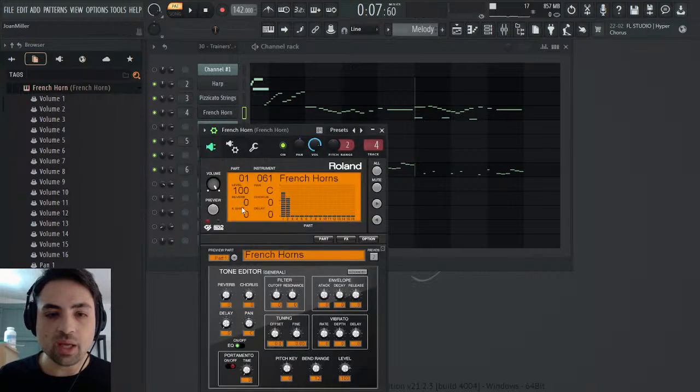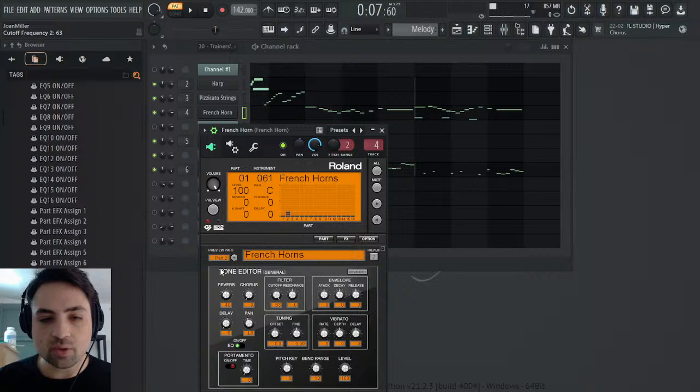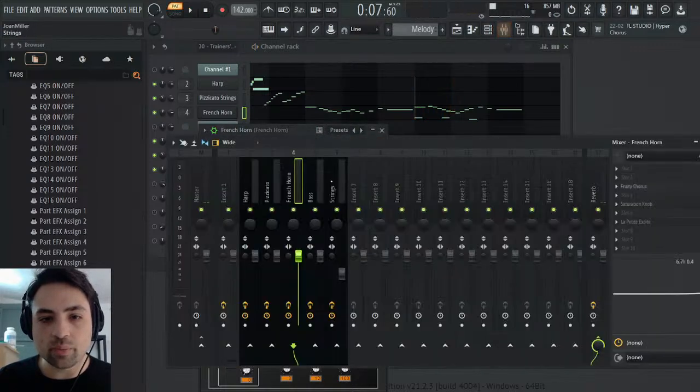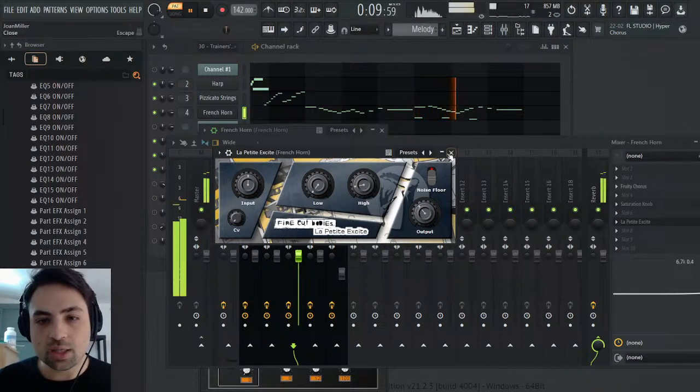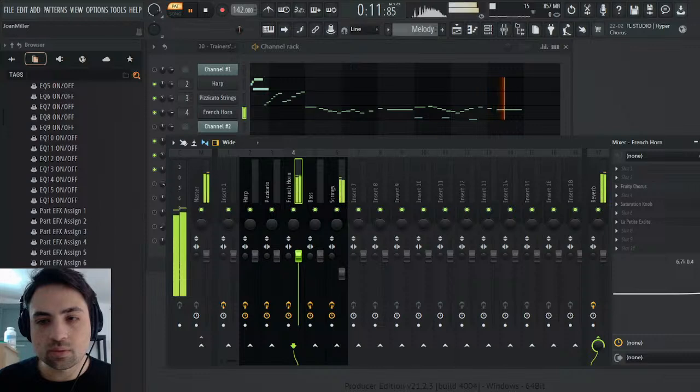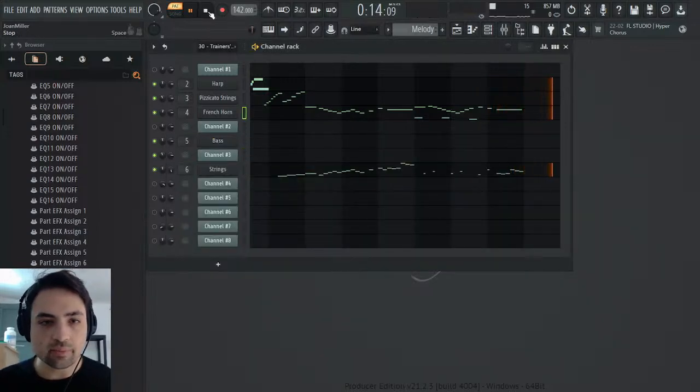But it's still a piano. So we have to go into part SC88 Pro Map, brass, French horns, and let's turn this up and also do the same on the first one because I think there's some high frequencies down there. See, yeah, now we're boosting too much the highs, so let's go and turn those down. Nice, now it's crisp. Lovely.